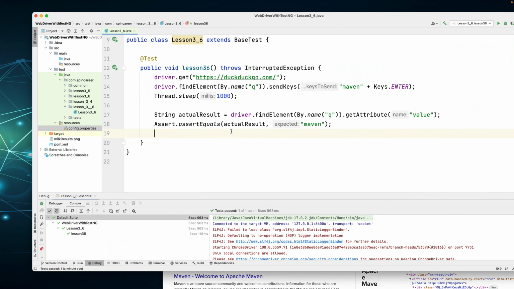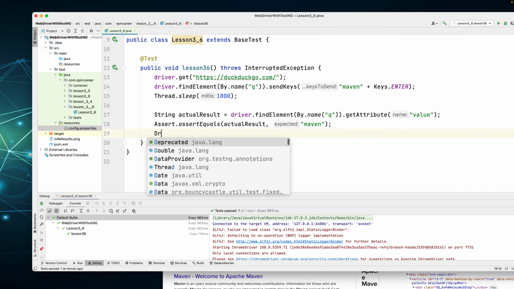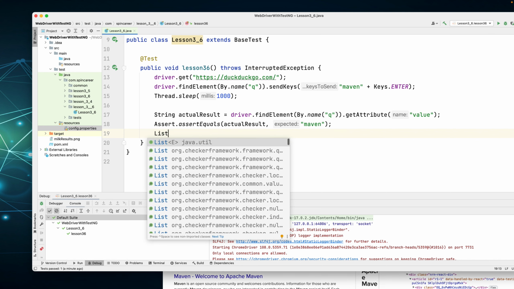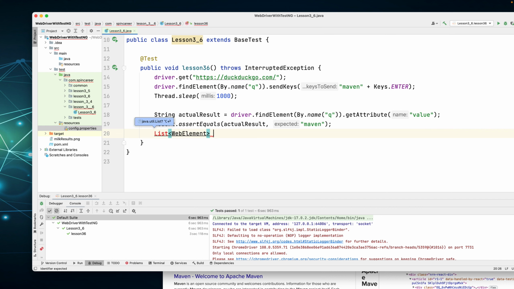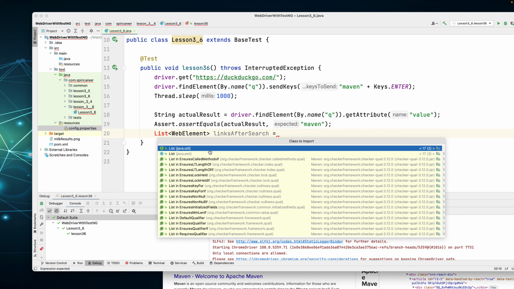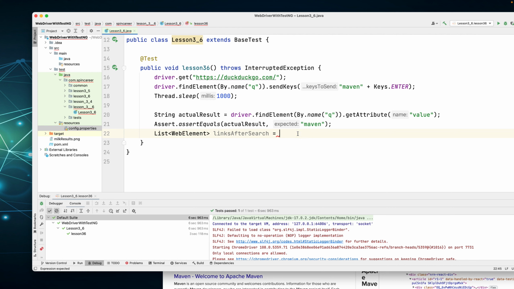So let's do that. Driver. I think I'm gonna use List<WebElement>, and then I'll do linksAfterSearch equals. I'll import this List class. It's an interface though. And here driver.findElements by XPath, and this is my XPath.